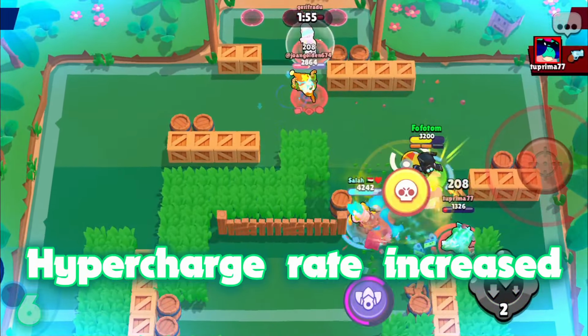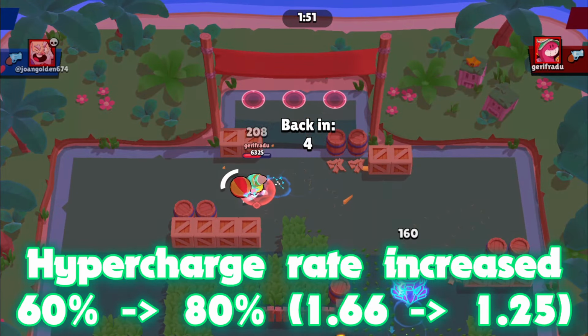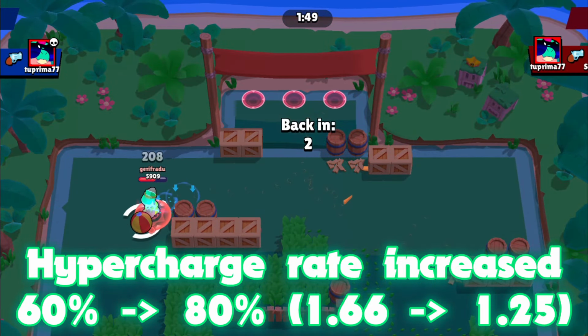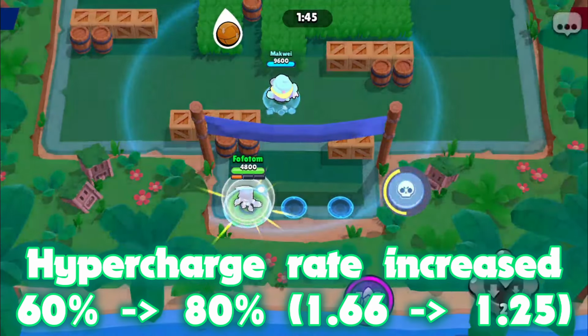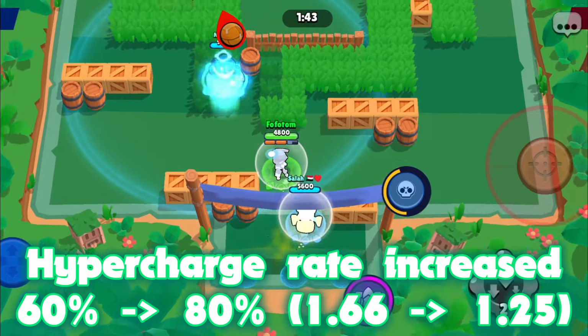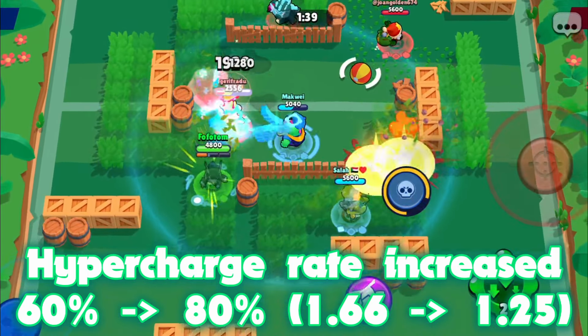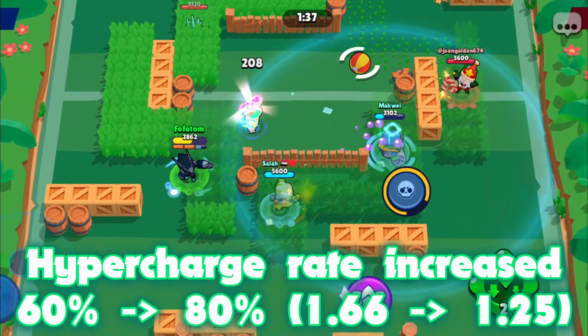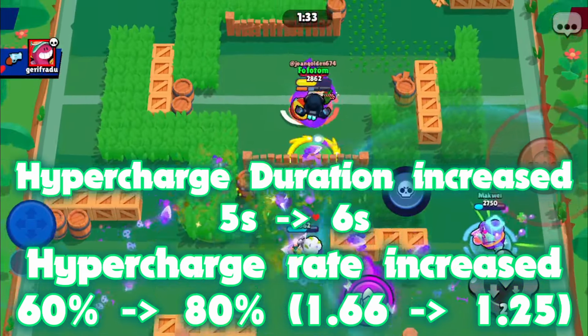The hypercharge charge rate will be increased again from 60% up to 80%. So now, instead of needing 1.66 supers, you would instead need 1.25, which I know that the percentage change sounds massive, but the reality is, in actual super charge rate, it's not that big of a change. Although the duration being increased is more important, from 5 seconds to 6 seconds.